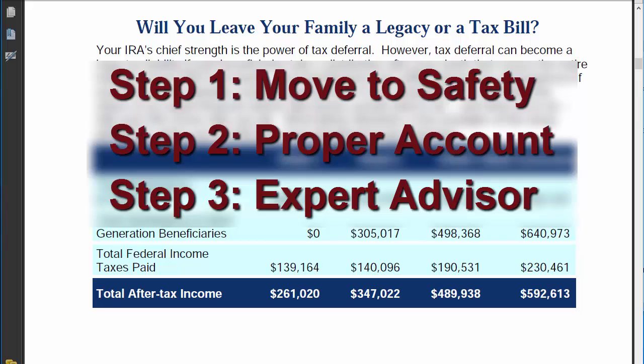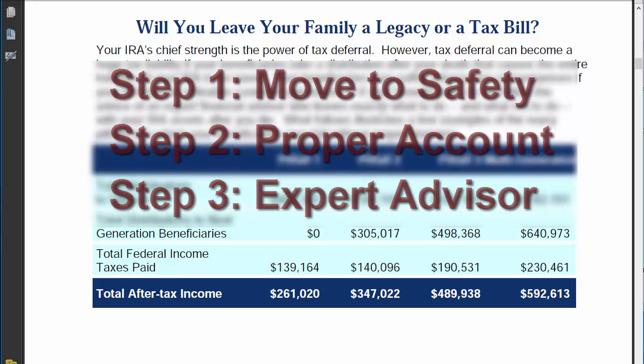The reason we do business with an insurance company is insurance companies have been doing beneficiary planning for hundreds of years. Stretch the money out over the 70 or 80 years so that you can get the maximum compound interest from this account and pay the least amount of taxes.